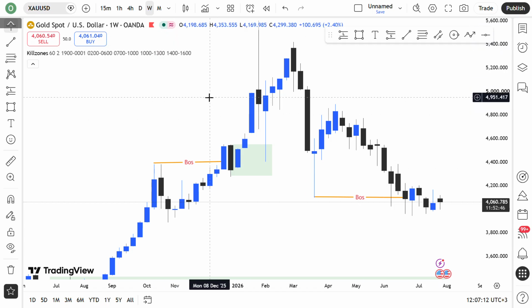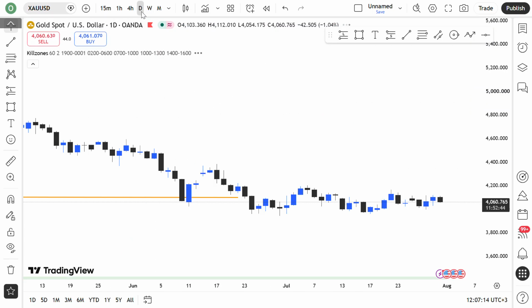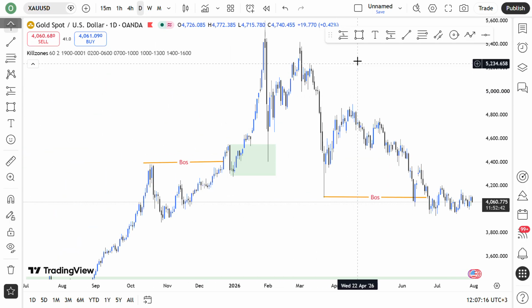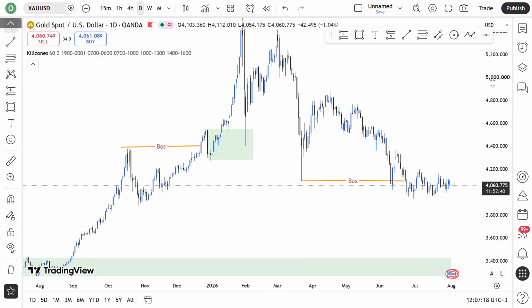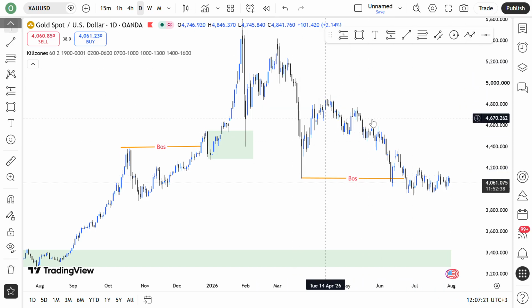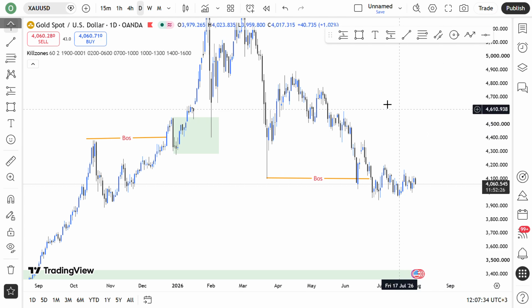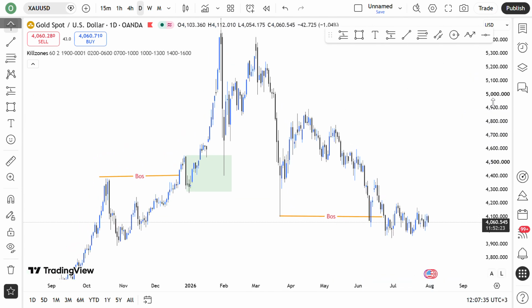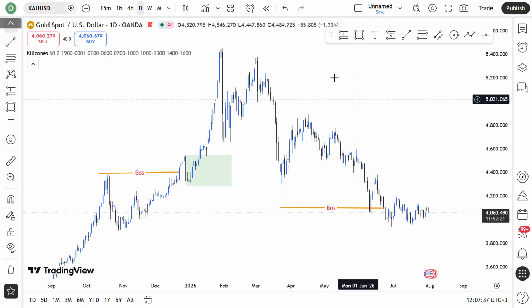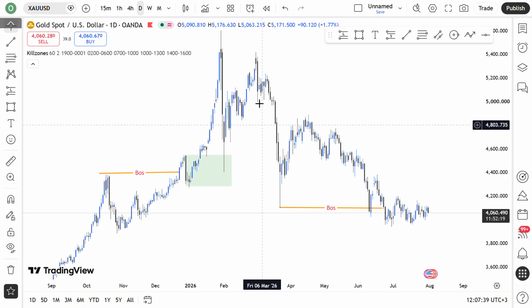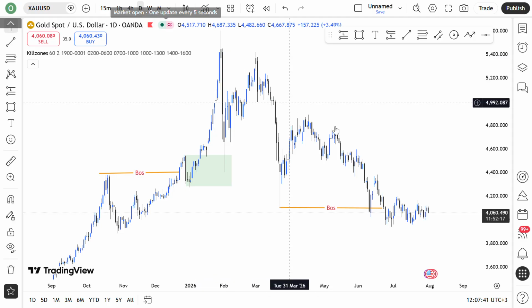We are going to shift into a lower time frame, which is the daily time frame, and now we are going to concentrate on this retracement that is coming out. Remember, we have shifted from the monthly time frame into the weekly time frame, and now we are in the daily time frame. That's where we are going to see a clear structure of how this retracement is coming out, on the couple of months that we saw from the monthly time frame.